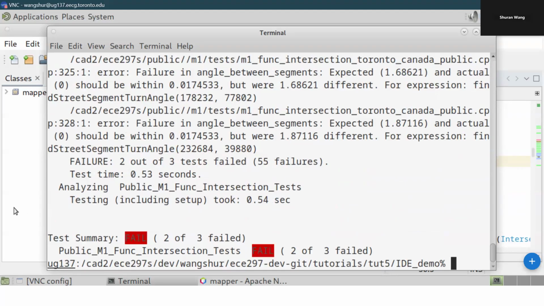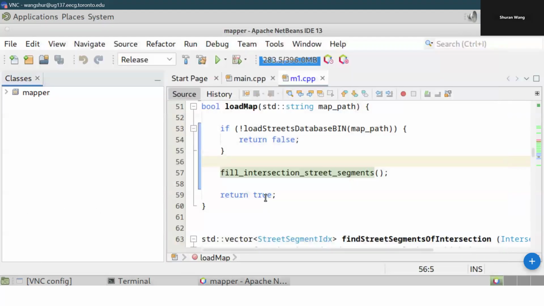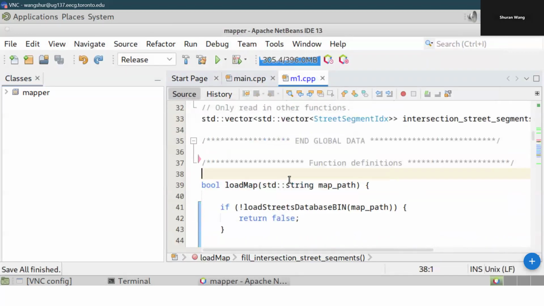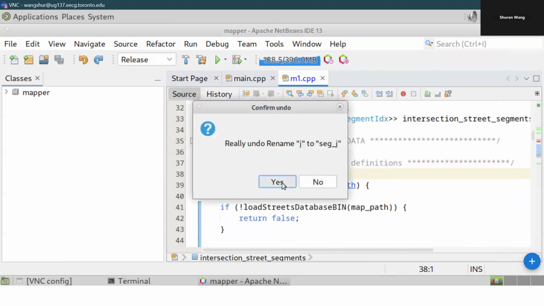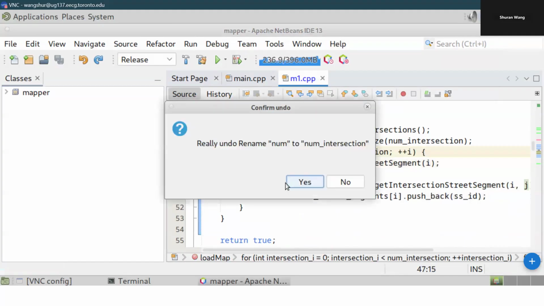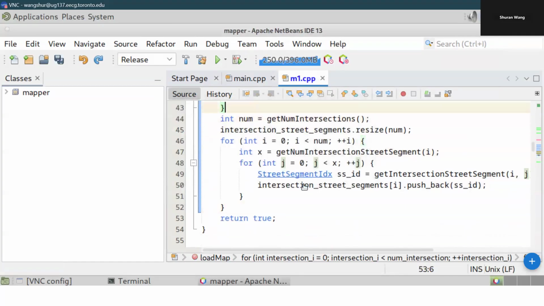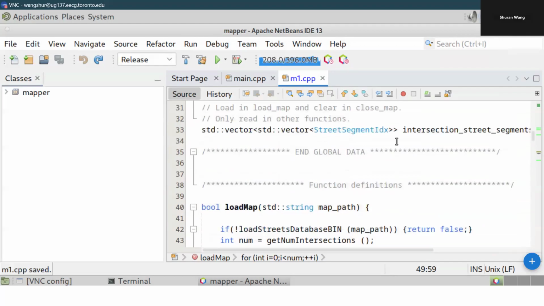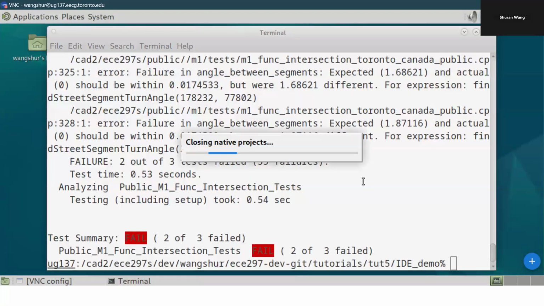So we didn't break the test. And that's it for the first IDE. Oh, I just reverted back the code.